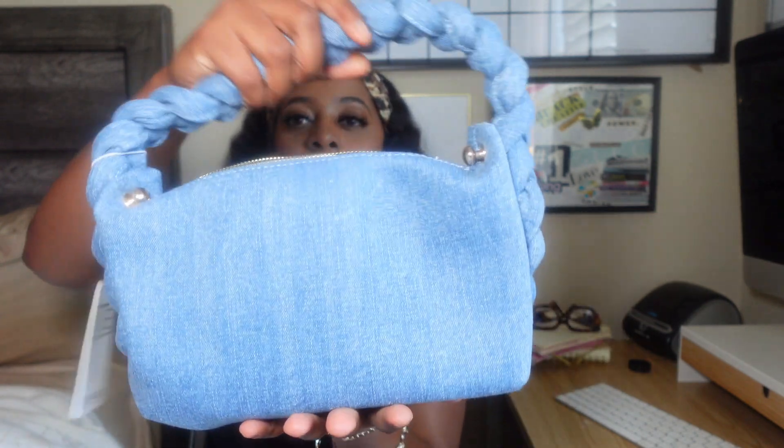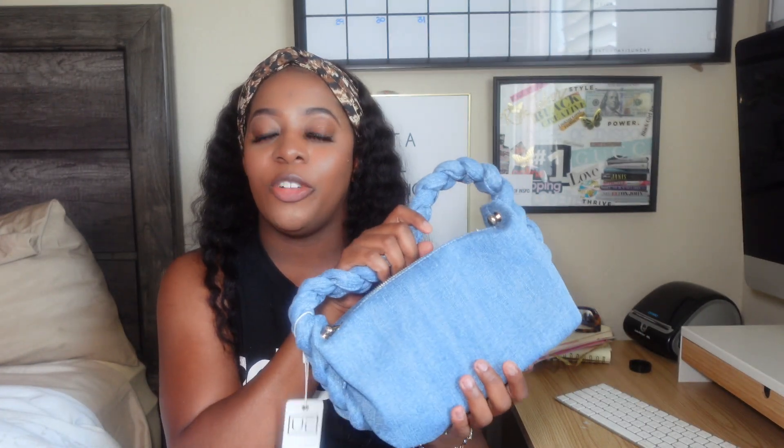These came in Joya's infamous pink bags — if you've been to Joya or downtown LA, you know the pink bags. The bags come all packaged up in plastic, but I've already removed that since this is my second take. What's really great is that this bag comes in its own little drawstring pouch, so I don't have to buy packaging when I ship them. It's a really cute denim bag — the quality is so nice, soft, and durable. What sold me is the braided strap: very thick, durable, good quality material. I'm keeping one for myself, my sister kept one, and these will be up on the website soon.